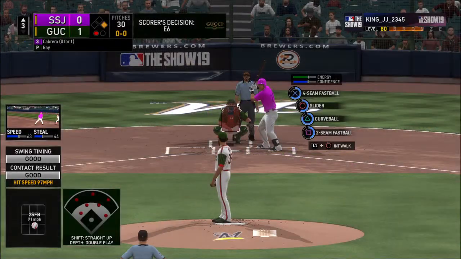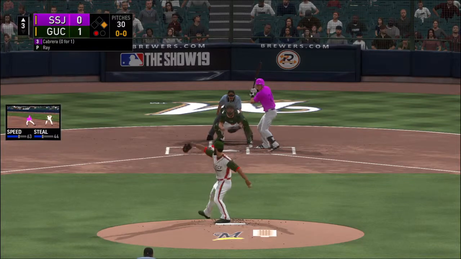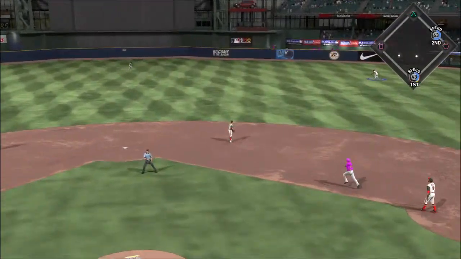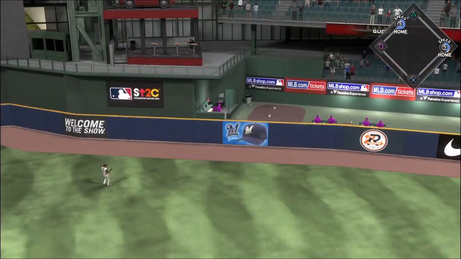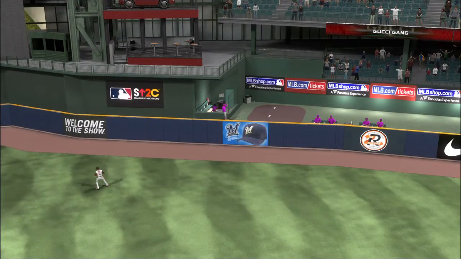Settling in now, Miguel Cabrera. 0 for 1 for him here in this one. Belted high and deep into right center. Reyes looks up, out of here, into the visitors' bullpen.